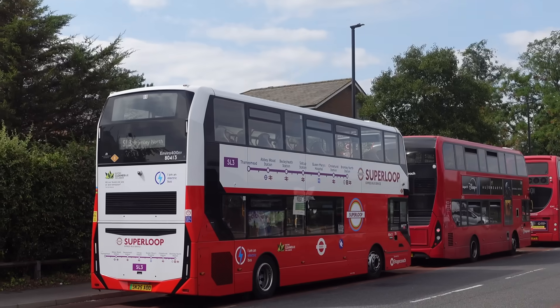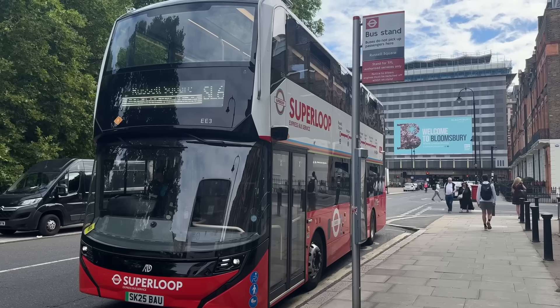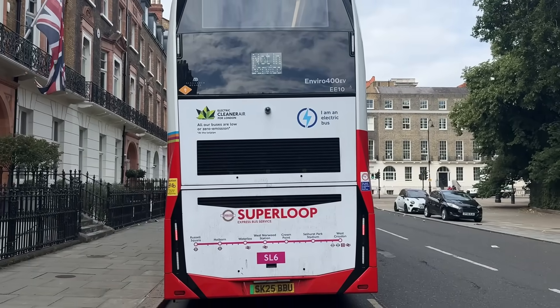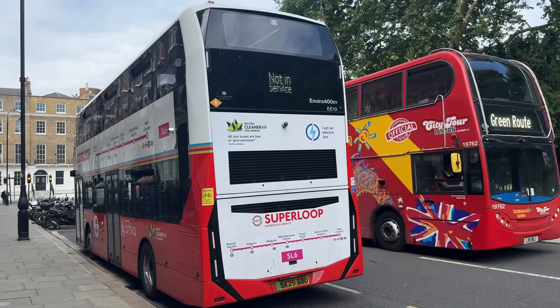One thing Alexander Dennis know how to do is build a good-looking bus. It's a good mixture between sharp edges and smooth curves, it looks really modern, and it stands out compared to the competitors. That's an important factor when designing a bus — it needs to stand out. Alexander Dennis really refined and evolved their design. I love how they retained and enhanced the vampire-teeth-looking area at the back of the bus where they housed the rear lights, and I love the new front design and how it protrudes out a bit compared to the old vehicles. A lot of modern buses have been going for this ultra-flat back look, as you can see on the Electro-liners and the BD-11s, and these recent additions seem to have really ultra-flat backs.